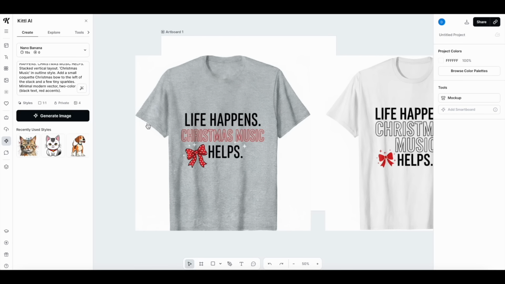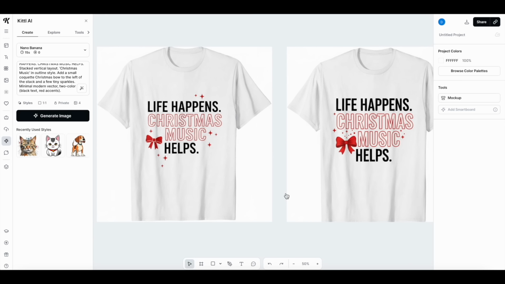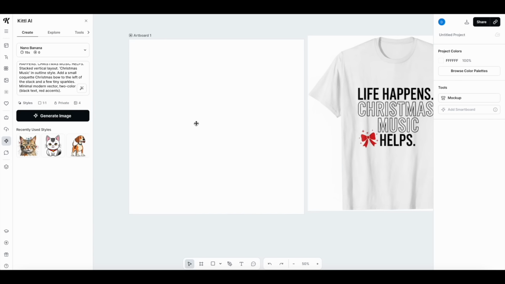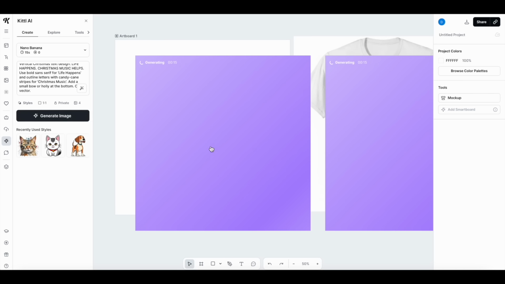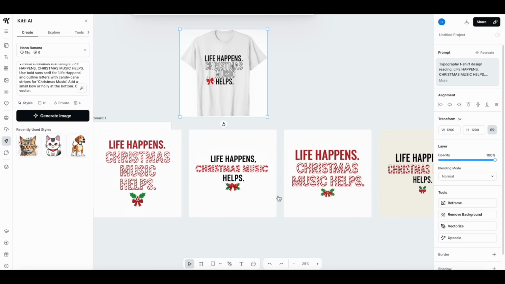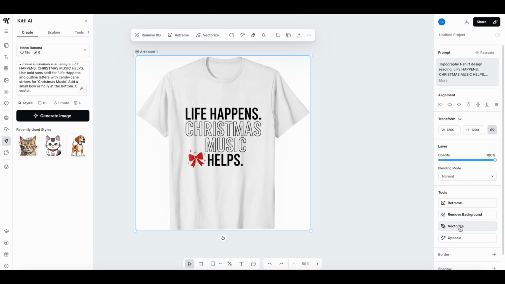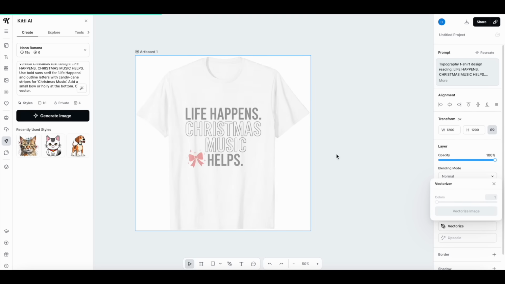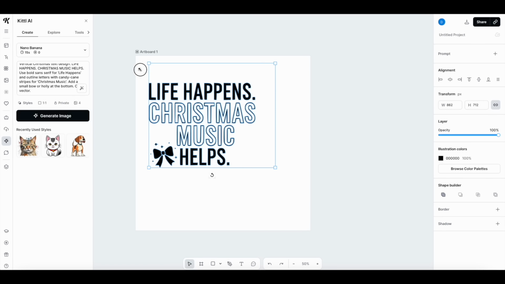Now, after I saw all four options, I really liked them. I did generate a different version to compare them and see if I liked that one better, and it was more like candy cane vibes. I'll show you what it looks like, but I ended up just going with the first one because I really liked the simplicity of that one. I think if I was going for a PNG for this design, I probably would have chosen one of the candy cane ones, but because I want to vectorize this design, I went back to the original one, and as you saw, when you vectorize, you can choose how many colors you want. I just went with one because I knew that I was only planning on using one color vinyl. And that's it. It's as simple as that.